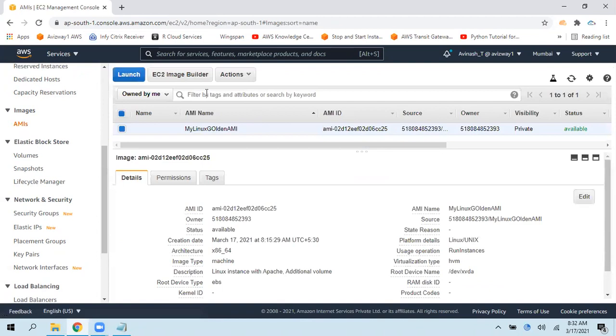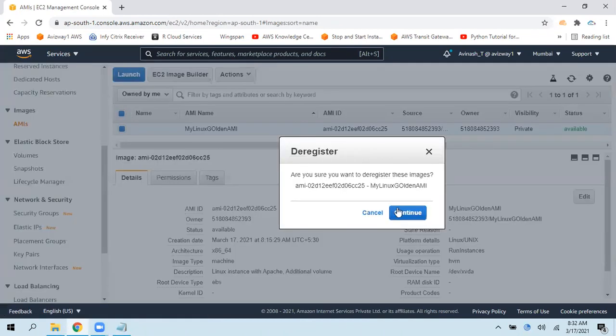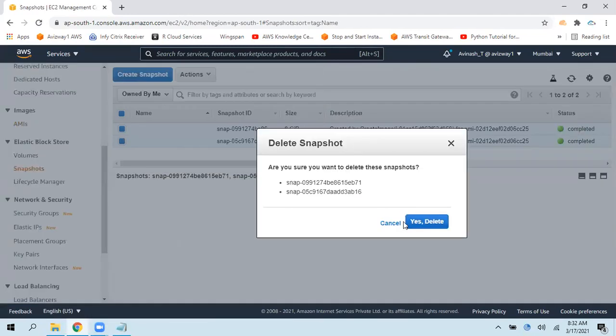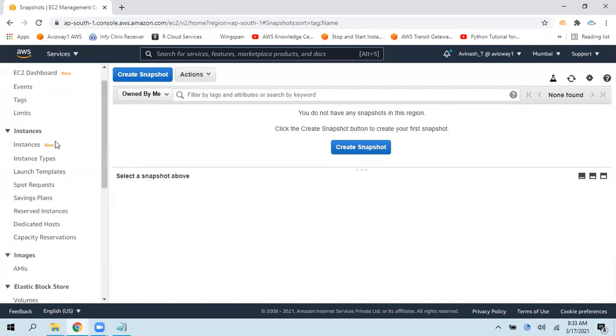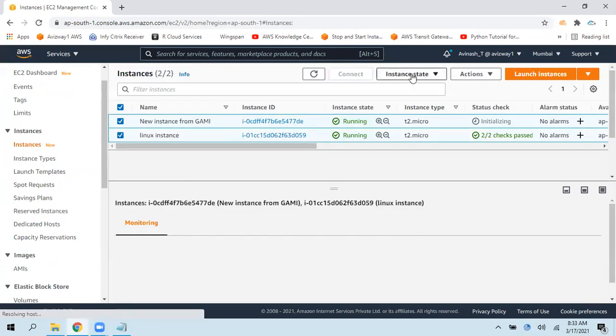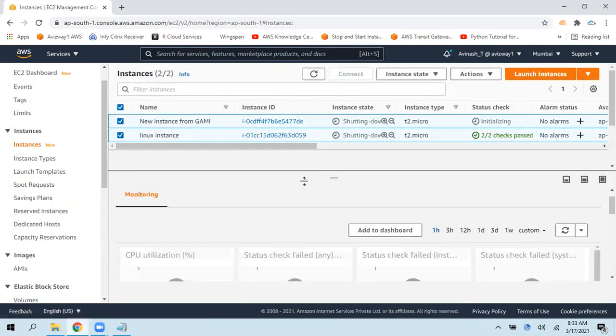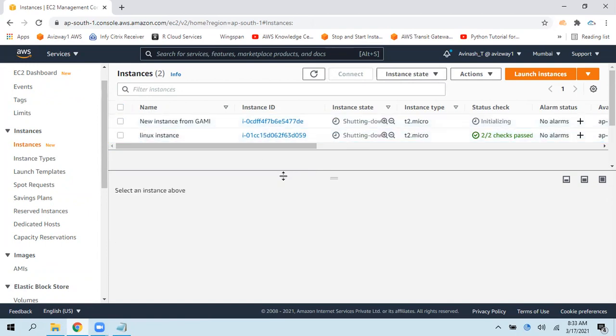Thank you. Don't forget to deregister your AMI and delete the snapshots after deregistering. Then don't forget to terminate your EC2 instance. In our next session, we will discuss user data, metadata and instance store volumes. Along with EBS we have another one, instance store, which we will discuss just from a certification point of view. And then we are going to start with load balancing in our AWS environment.